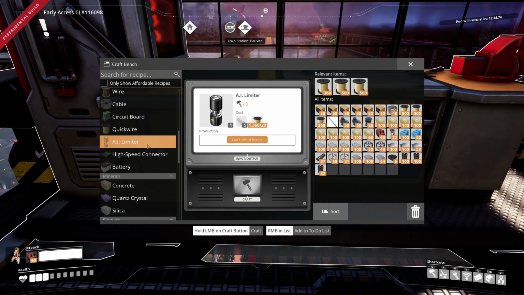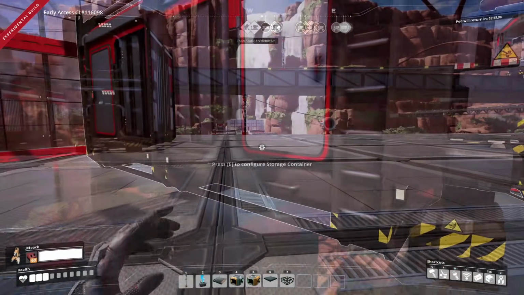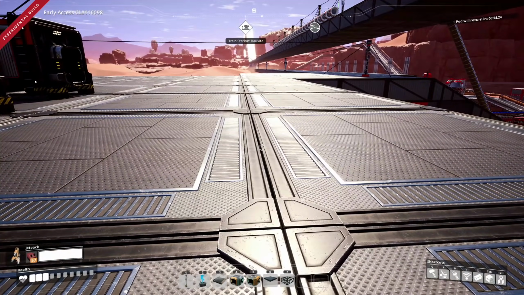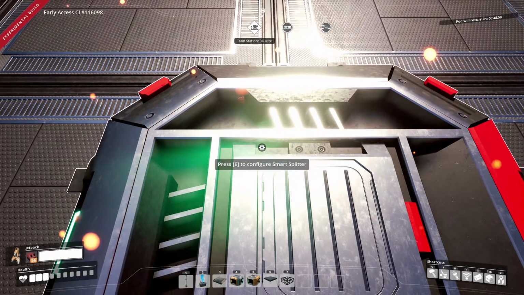So what do I need for AI limiters? Copper sheeting and wow, okay. I think we're gonna have that no problemo. All right, so we have the smart splitter required materials. I want to go ahead and build one real quick. A smart splitter, we're just gonna place that right there so I can get an idea of how many items this thing can actually funnel.